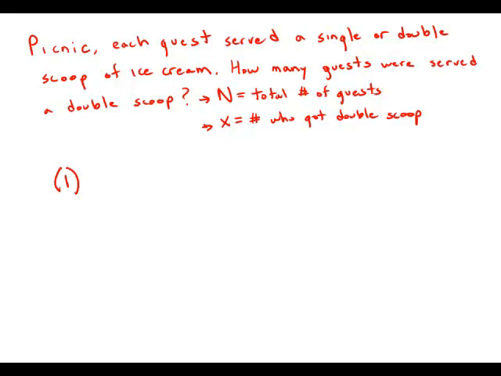Statement number one tells us that at the picnic, 60% of the guests were served a double scoop of ice cream. So in other words, x equals 0.6 times n. If we know n, we can find x and vice versa. Unfortunately, we don't know either of them at the moment, so this is insufficient — but it is an awfully useful formula, and we suspect it may come in handy a little bit down the road.